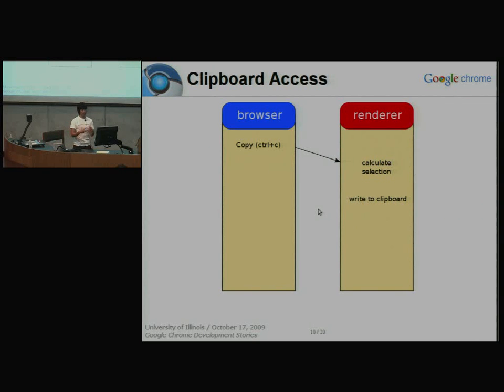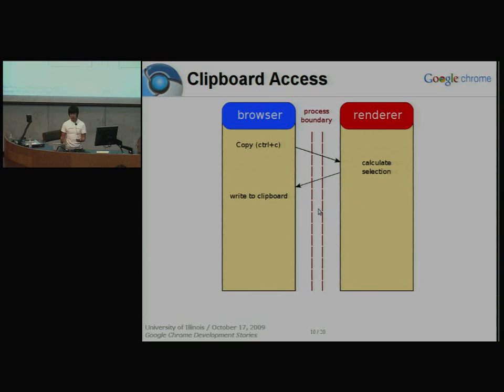Basic things, which used to just be function calls, it makes them more complicated. For example, normally writing something to your clipboard is not that complicated. Basically, the browser calls a function in the renderer, and WebKit will calculate what goes into the clipboard, and it'll just write it to the clipboard itself. And it's pretty straightforward. In Chrome's case, it's not that simple because the renderer doesn't have access to your clipboard. So instead, it has to ask the browser to write it to the clipboard for it.